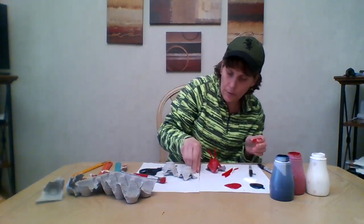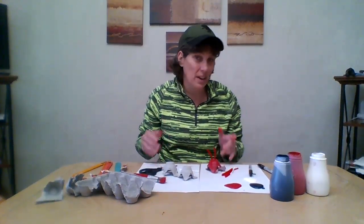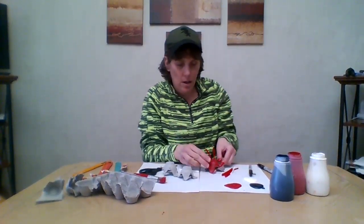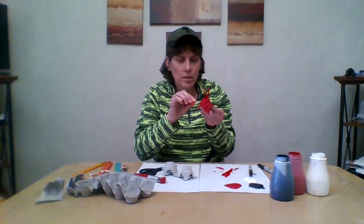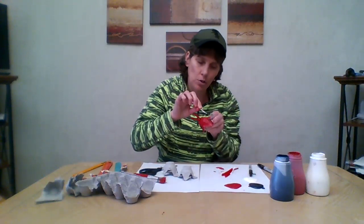Then there's 2 ways you could put the black dots in. You could either take a Q-tip, or if you want to get messy and have a little fun, you could put your finger in the black paint and make little dots. But I think for now, I'm just going to take the Q-tip. I'm going to dip it into the black paint. And we're just going to make circles. You can make as many circles as you want.